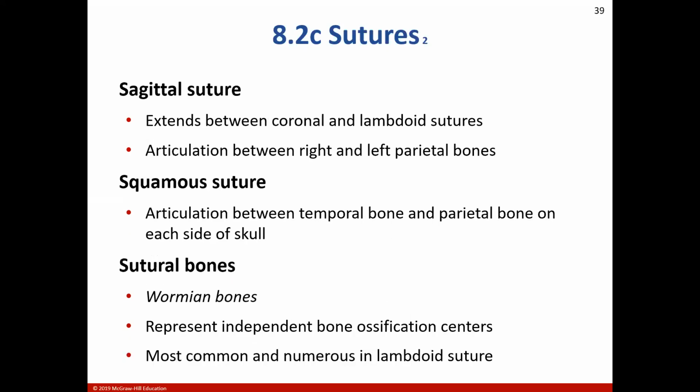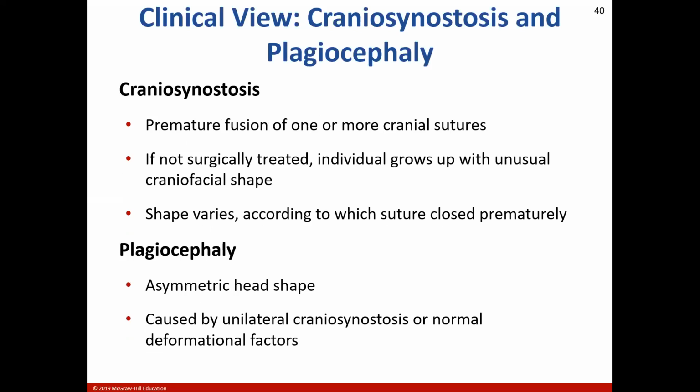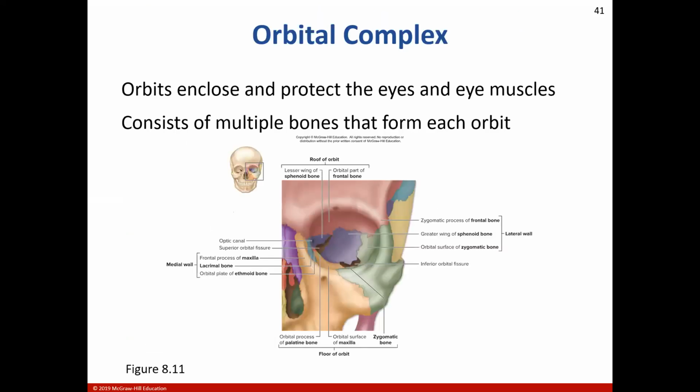And spelling. Right? Sagittal has 2 T's. That's probably the most common word. Even me, I spell it wrong sometimes, but it's got 2 T's. Not 2 G's. So that might mark you right on the practical. Instead of me going back in and having to check that, I won't take off for spelling errors on that word. Right? So sutural bones, don't worry about the sutural bones, just know those sutures that I went through.